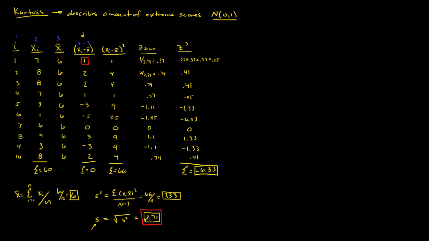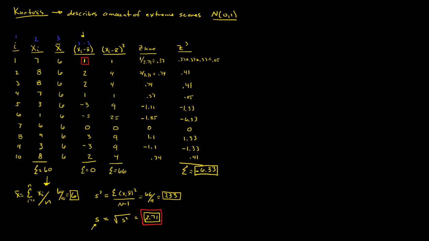So again, if you remember, column 1 here was our index of summation. We had 10 scores, so we had 10 different I levels. Then we had X sub I, so when I equals 1, this is in column 2, our raw score was 7. When I equals 2, the raw score was 8, and so on. When we summed column 2, we got 60, and then we brought the 60 down here into the mean equation, and we found that 60 divided by 10 was 6, so our mean was 6. We put in 6, ten sixes, corresponding to each of our 10 raw scores.